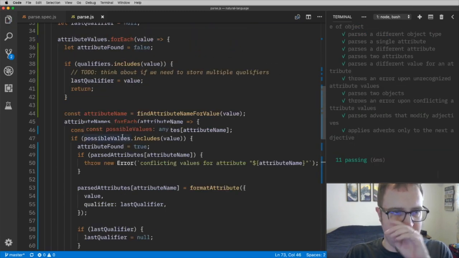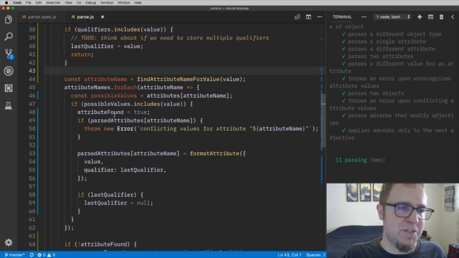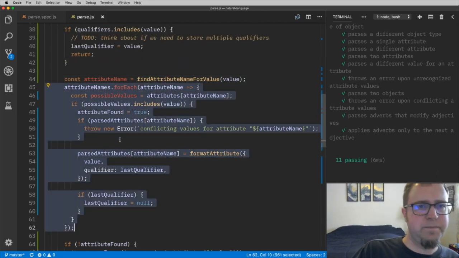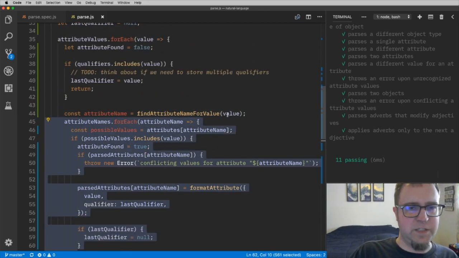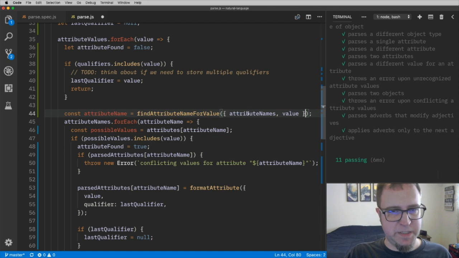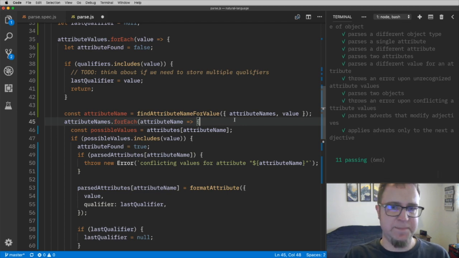Now that's passing because we're not doing anything with that variable. And my linter does not require me not to have unused variables. So let's now pull this out. We'll pull out the attribute names. And in fact, let's do named parameters here. Named parameters, or like an options object, is extra nice when you're not sure of the interface that your functions are going to take, and so you can change them up very easily.